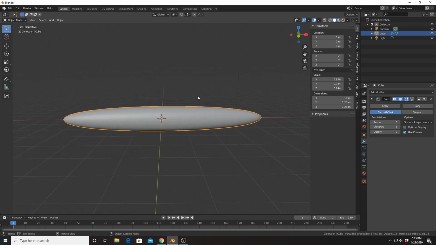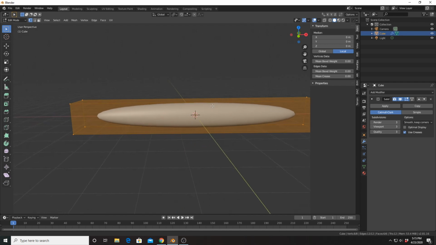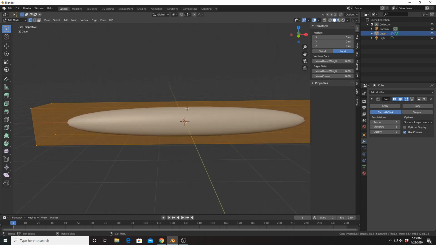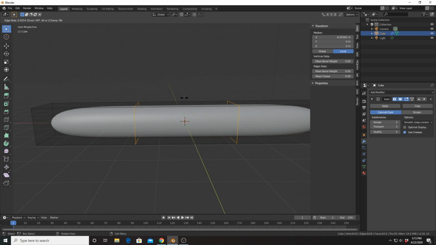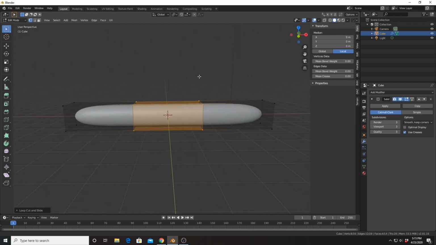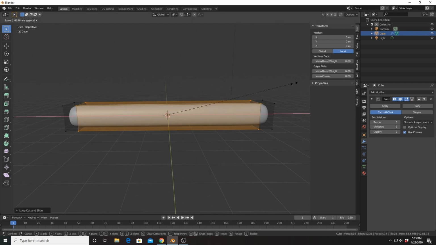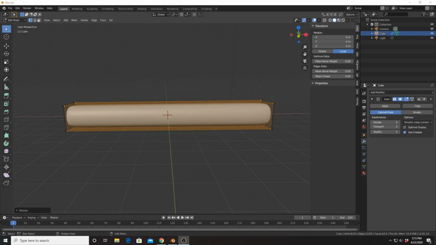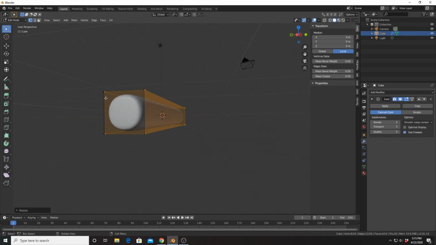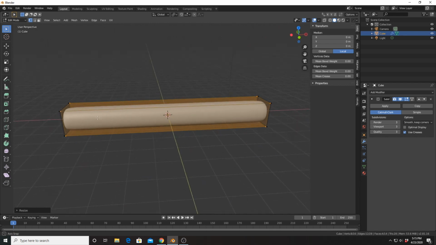Now we're going to hit tab to go into edit mode. I'm going to add some edge loops to give definition to our saber. Control R, roll my middle mouse wheel, get 2 loops. Click to enter. Hit escape. With those still selected, I'm going to hit S, scale, and then X for X direction, and then bring those points all the way almost to the end, right, like that. And that gives us a kind of a cylinder, not quite perfect cylinder shape.